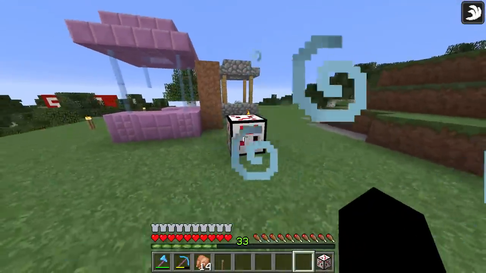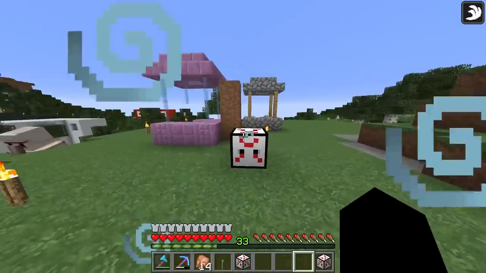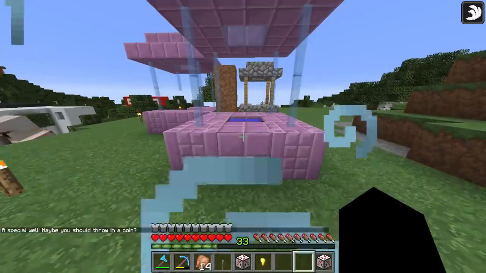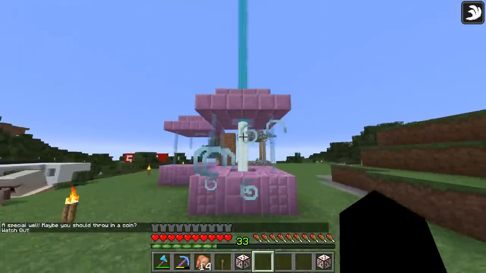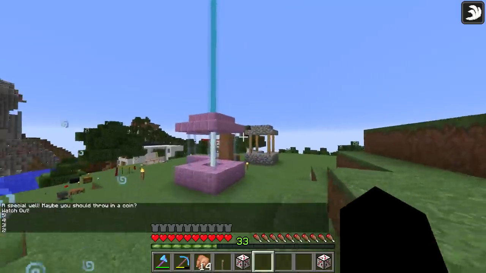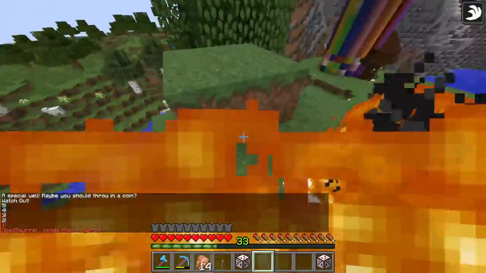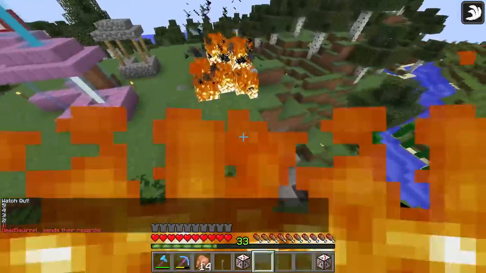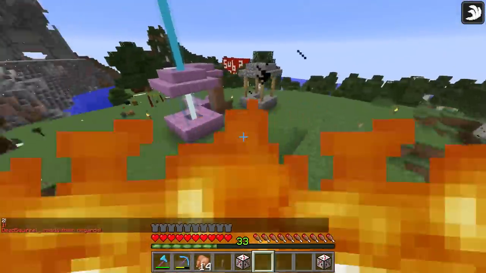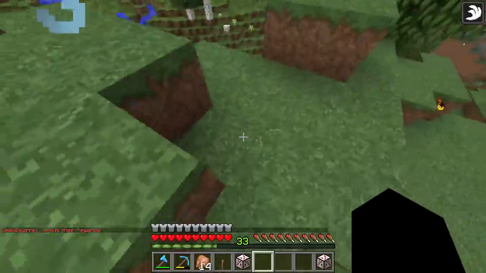All right. Good luck. We have 3 blocks left. Give me all the good luck, please. Oh, I think we already know. 5, 4. It says watch out. 5, 4, 3, 2, 1. What the fuck? That's not good luck. What is that? I was so ready. I didn't know that could happen.